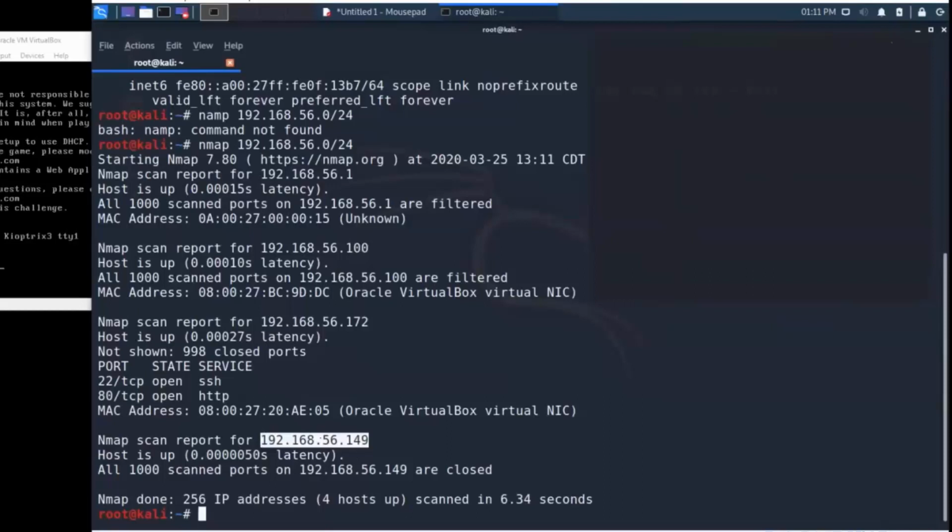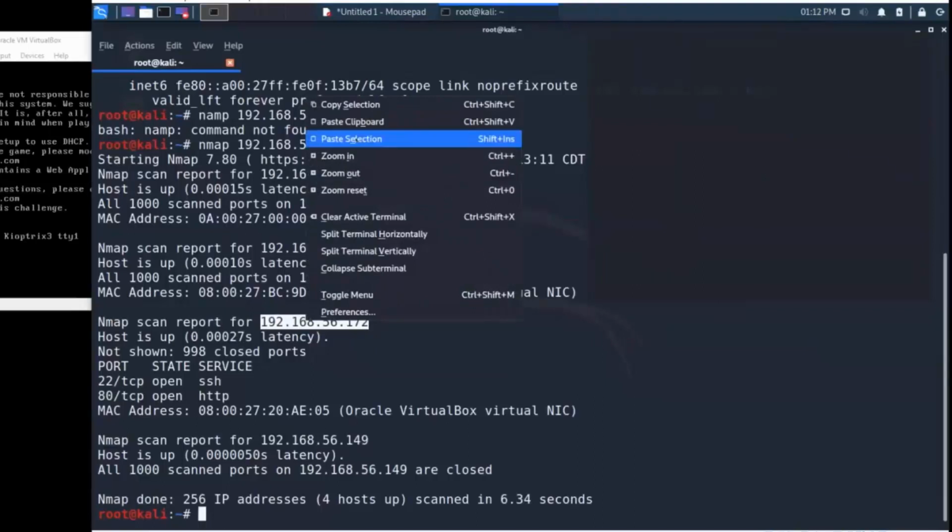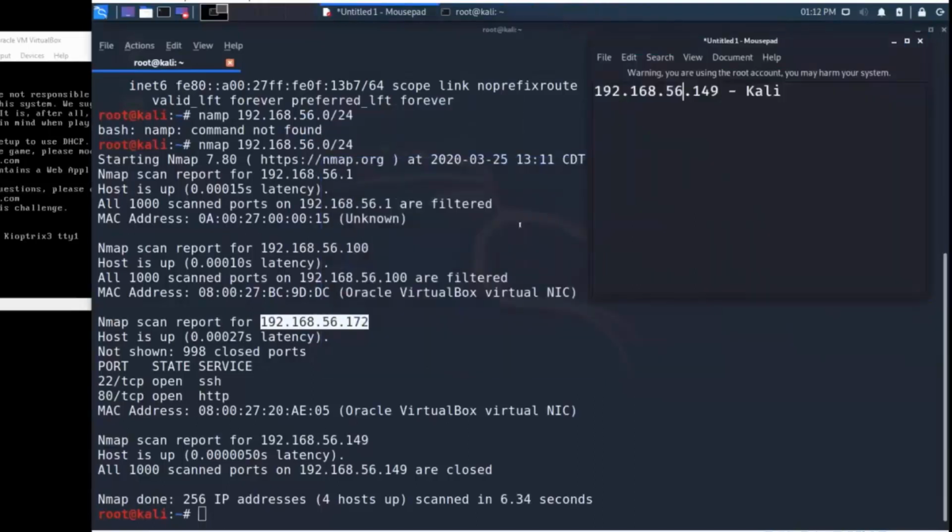Okay, nmap scanned from this one. It's the last one in the list. It's 149, and it matches what we saw earlier. So that makes sense, which means this here is the unknown address. So let's focus our attack on that. So we're going to assume that this is our K3 server, and we will use that going forward.